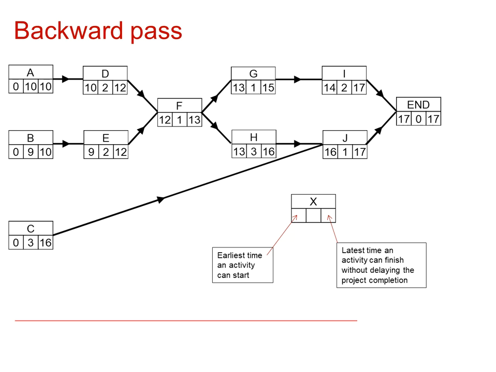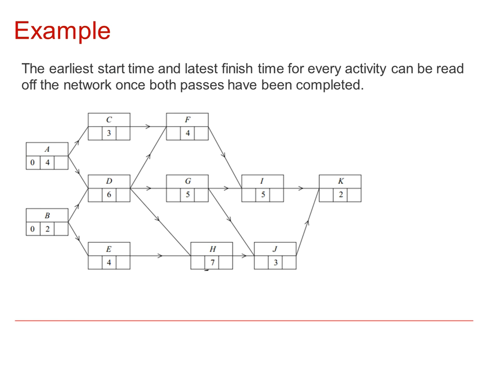So that then allows us in the next video to look at what are called the critical activities, but I'm going to leave that for now and just look at one more example and work through. So here we are, a second pass, second time through on a different network this time.